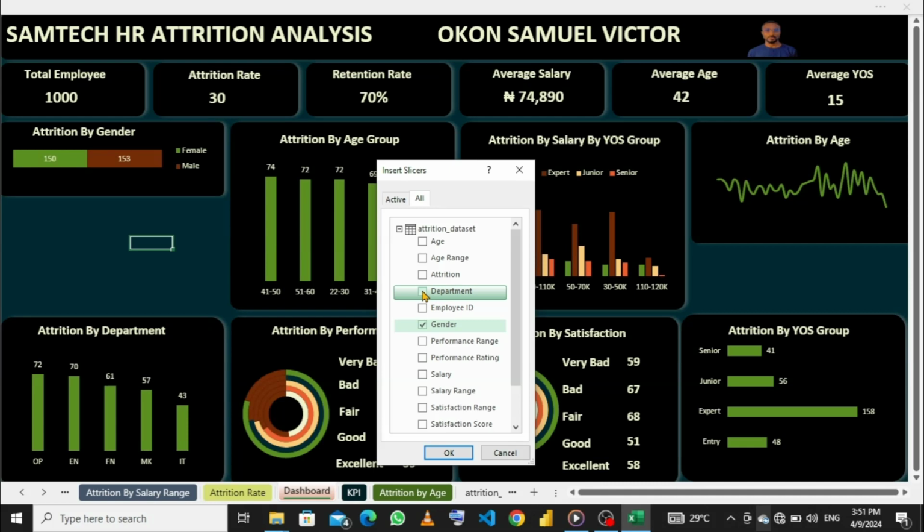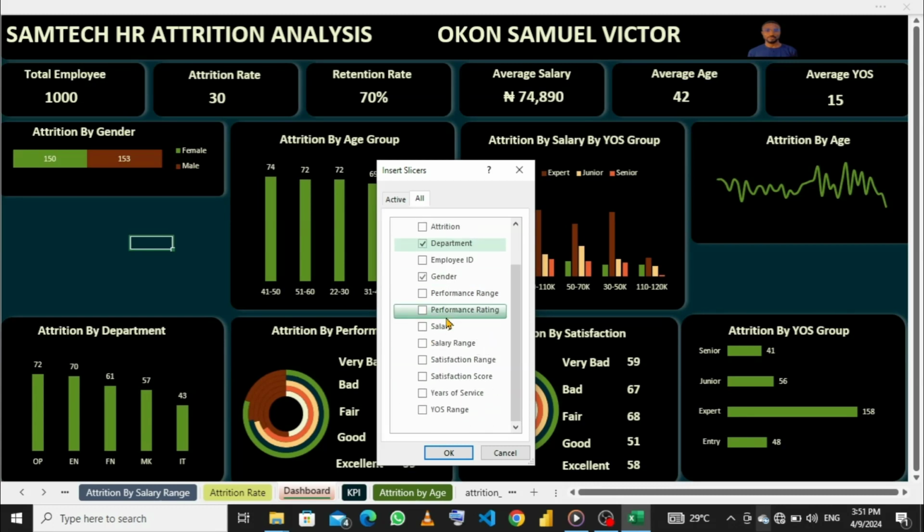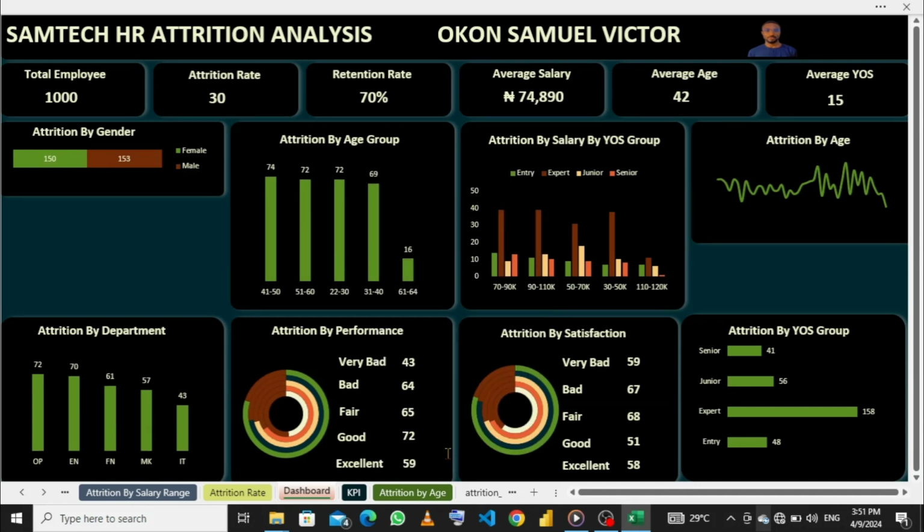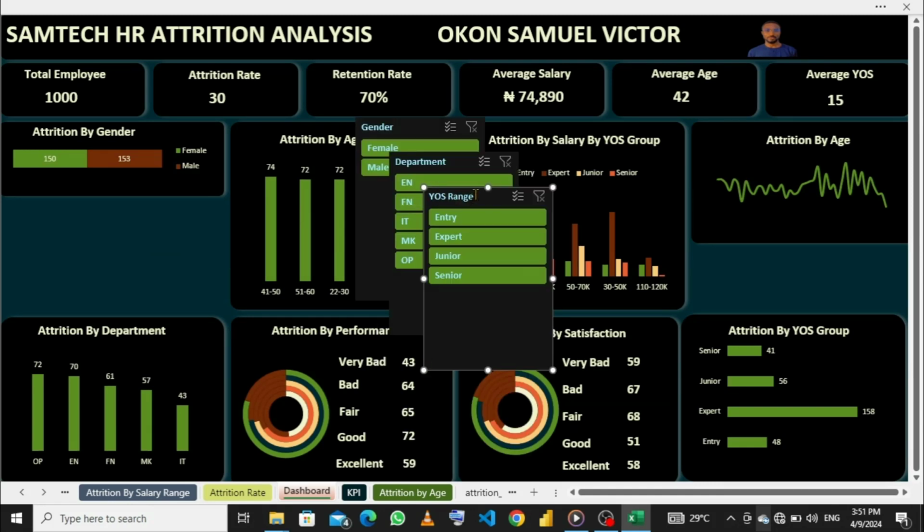Department. Then I'll bring in salary, years of service range, and I'll click on OK. So yeah, we bring in these slicers.